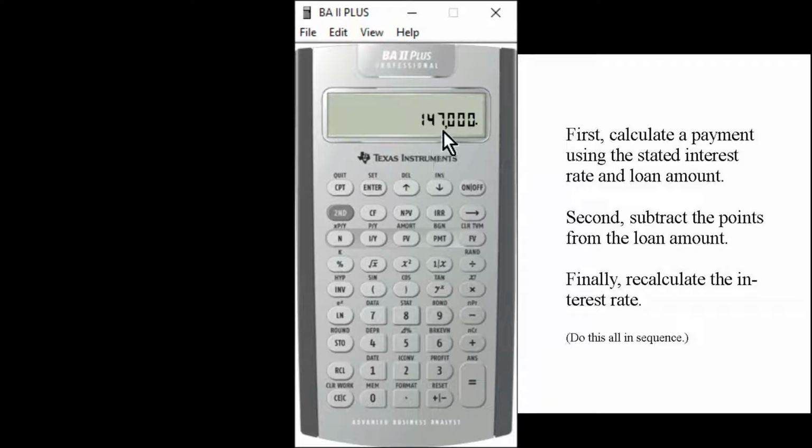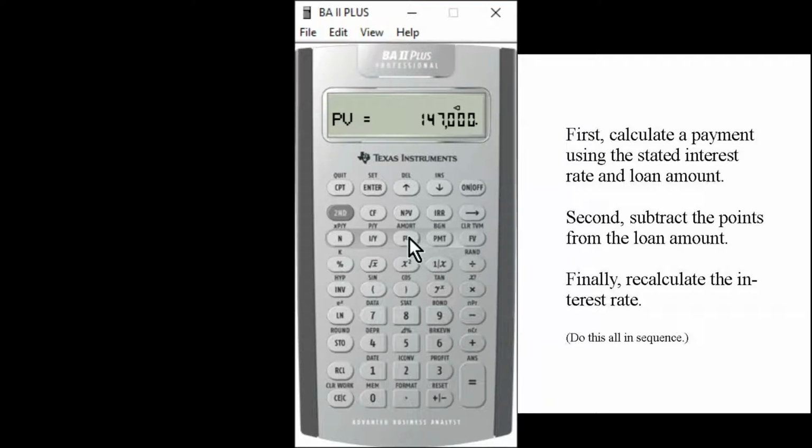As we did before, we would then use this amount as our new present value, and we would recompute the I/Y. But before I do that, I want to make sure that everyone understands that we have already calculated the payment. The payment is still in here. If you were to come back in and put a new payment in, or put in the payment that you wrote down, it would probably be rounded by a few decimal places, and that would mess up your ultimate calculation. A word of warning on the exam: there's not a very big tolerance in these calculations, so you want to be sure you do it exactly this way and don't clear out that payment.